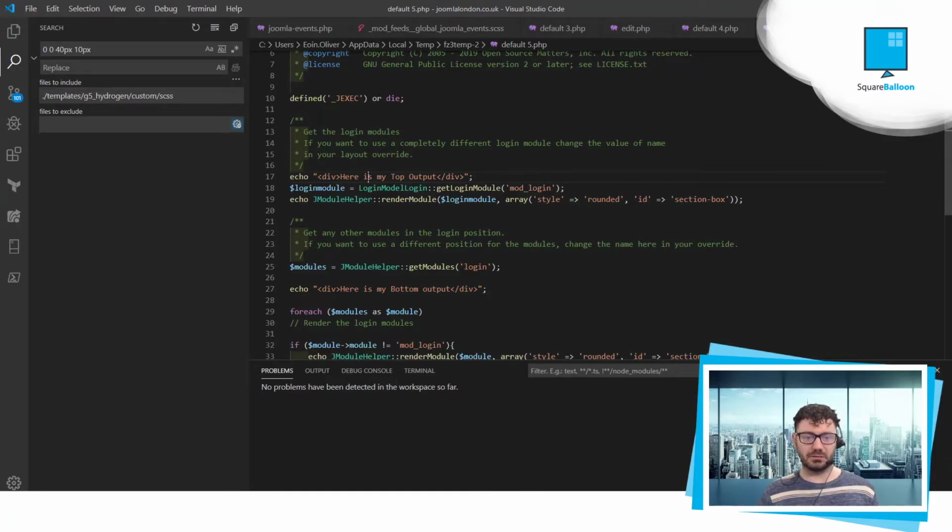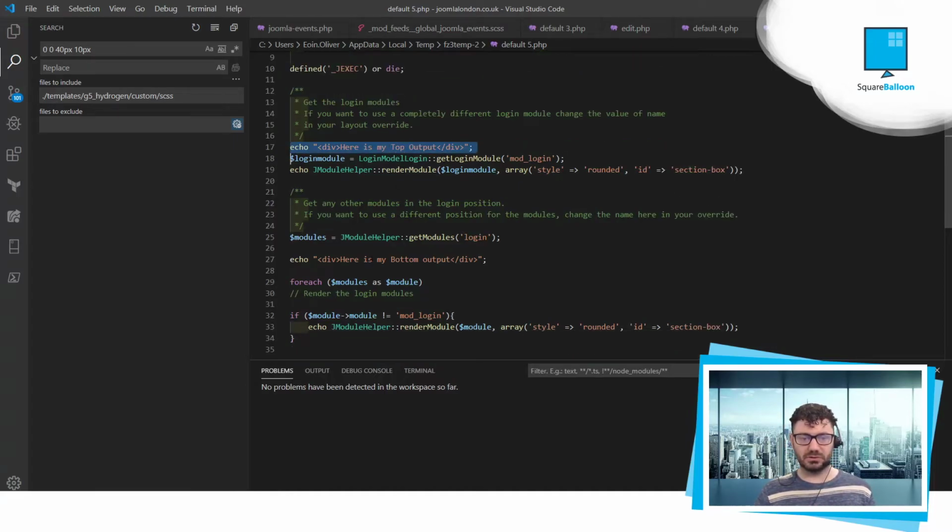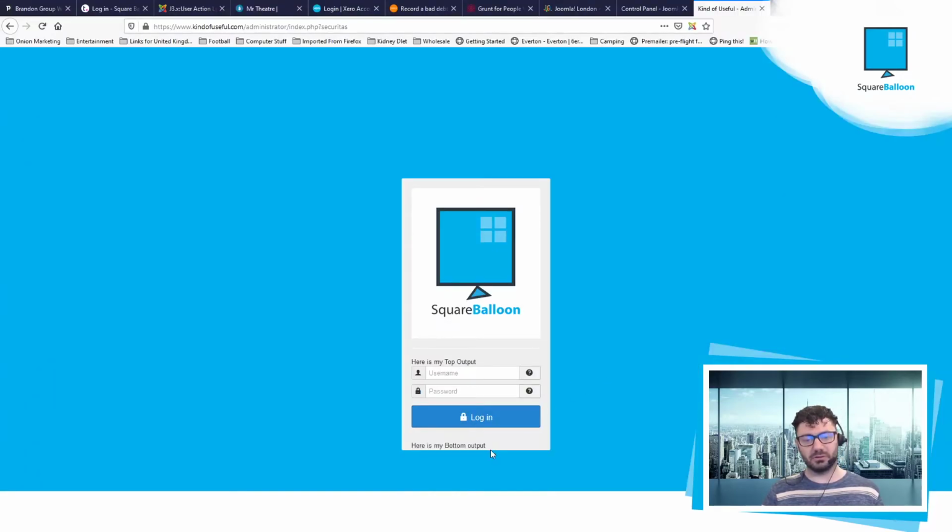What you'll see is I did the top output at the very top before anything after. Always put it after this JX echo die, and then I've put that echo, and I've just echoed this one as well. Echo is just a PHP way of saying output that as a literal, so it will come on your screen. And yeah, what I've done, here's my top out, here's my bottom out, but it's not that useful really.